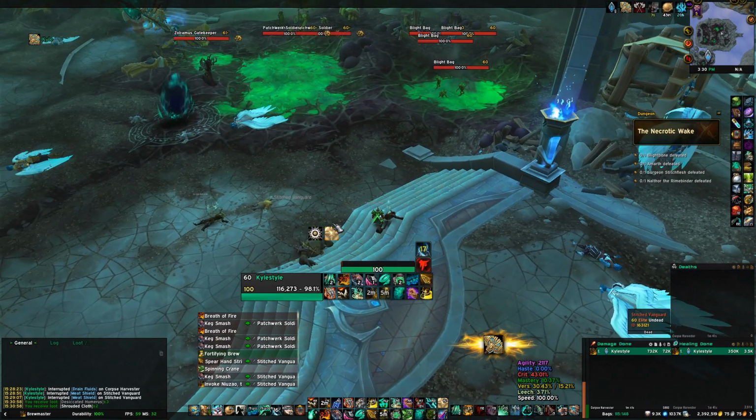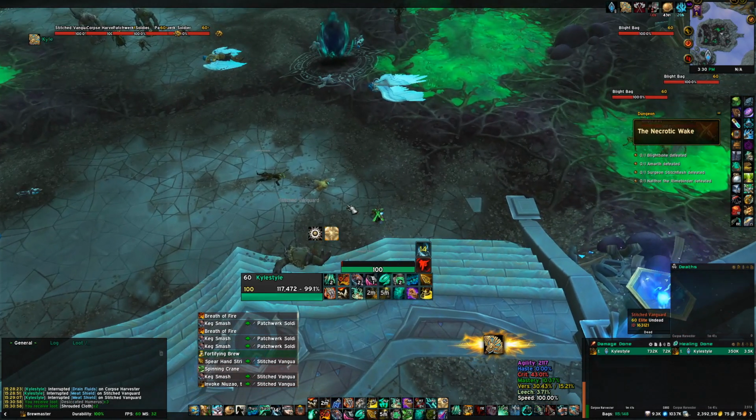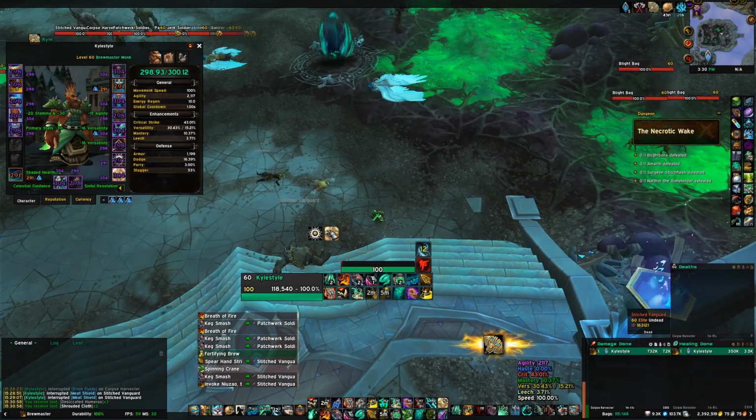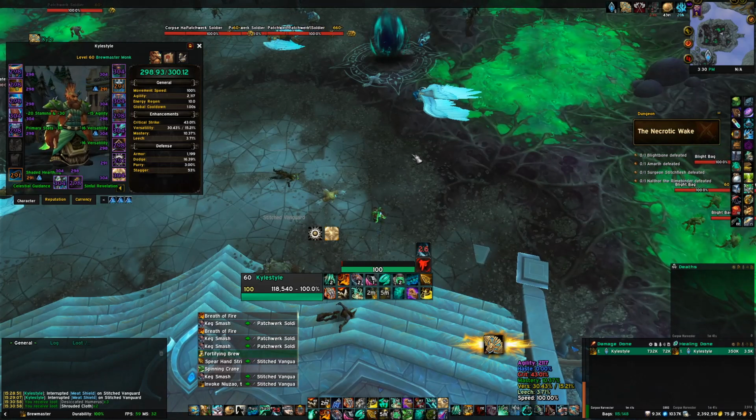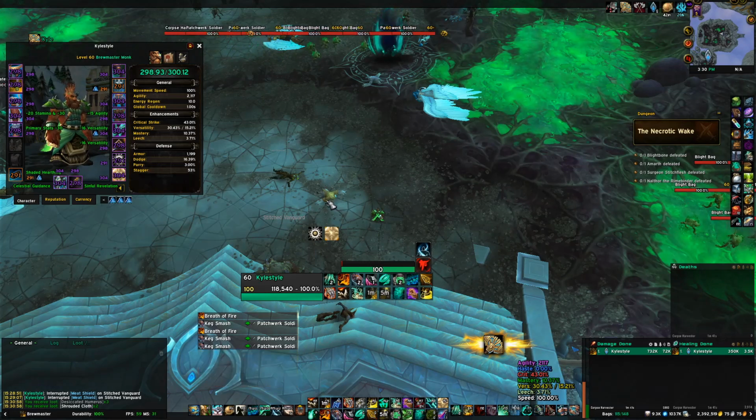Other WeakAuras that you see up here. So on the top left here, I've got my 2 trinkets. Now, I always set it up so that my top trinket is the left and my bottom trinket is the right. The reason for that is because I've got a macro set up that will use my bottom trinket, and generally I don't ever use 2 on-use trinkets. You can. I have in the past, and if that happens, then normally I set up a different button for the top one. But generally, if you're just running with 1 on-use trinket, I've got it set up so that that's the one being shown first, or closest to my character so I can see it.